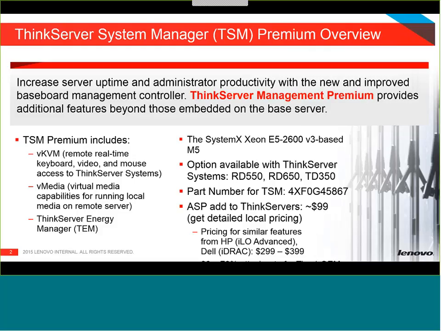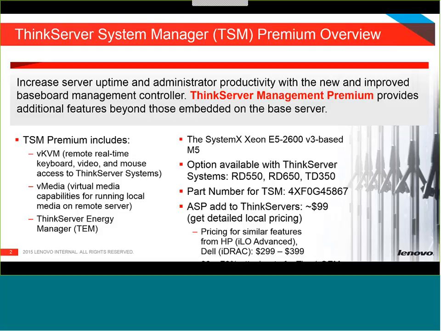So when you or your customers buy TSM Premium with the new Grantley product line, this can come along with it and be downloaded, installed and supported automatically. You can also purchase it for the System X, Xeon E5s, etc. So the M5 products can also be supported.